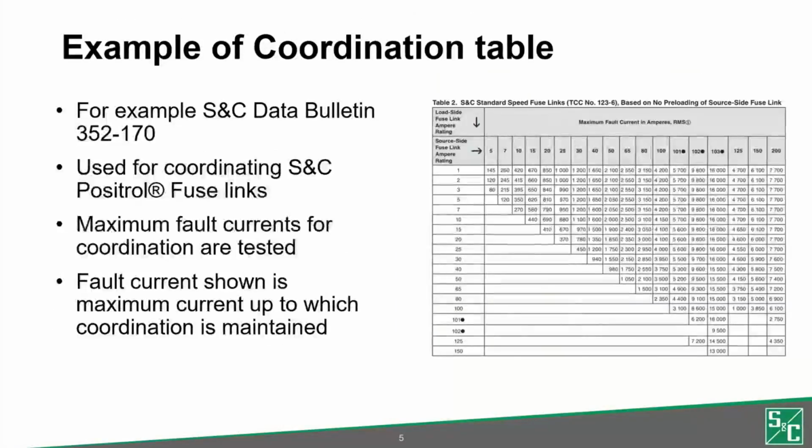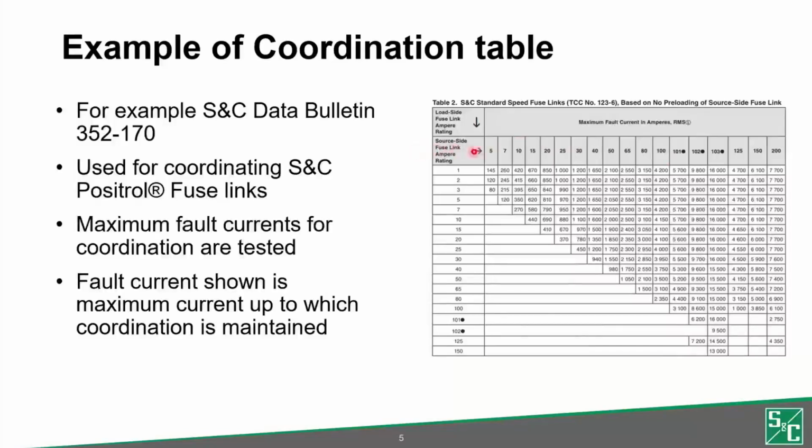The other method of coordination is the coordination tables, as I discussed previously. These are tables released by manufacturers, wherein if we want to do a quick selection of two circuit breakers in series or two fuses in series, then we can use the manufacturer coordination tables. They are developed after testing, and the table, as you can see over here, lists the range of ratings for a type of device.